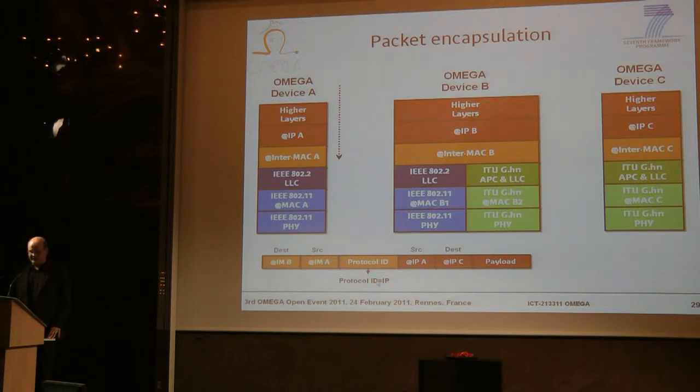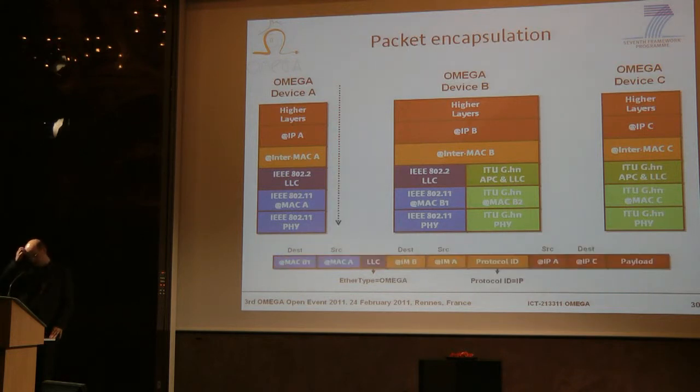And the protocol ID is set to IP because it encapsulates an IP packet. Now it is propagated further to the physical layer and to all the convergence procedures defined, and we have the destination and source. Now the technology-dependent MAC addresses here, and the error type in the LSC's field is marked as omega. So we define a specific error type which is omega.